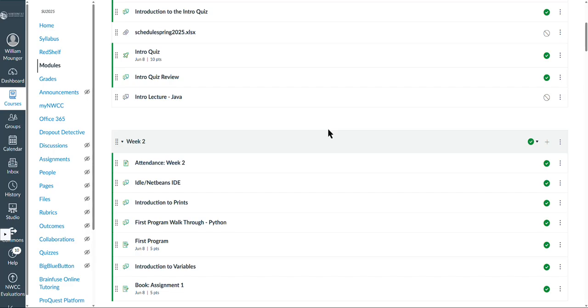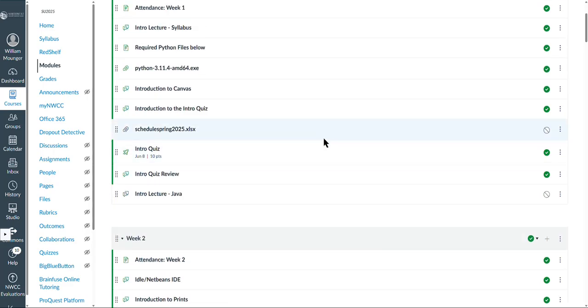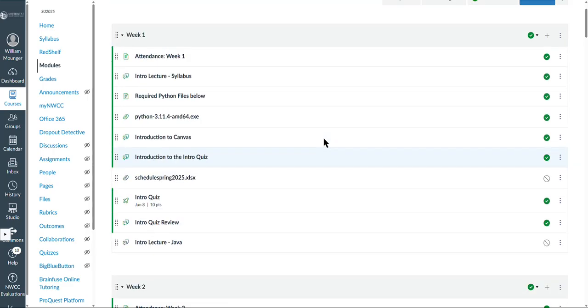Now, I'll give you a couple of things I want you to do for this first week. First and foremost, I have some extra lectures about the syllabus, so I won't go through the syllabus here. You're going to require Python to be installed on your system, IDLE. This is for PC. There should be a version for Mac too, I believe, so you should be able to do this on pretty much any system.